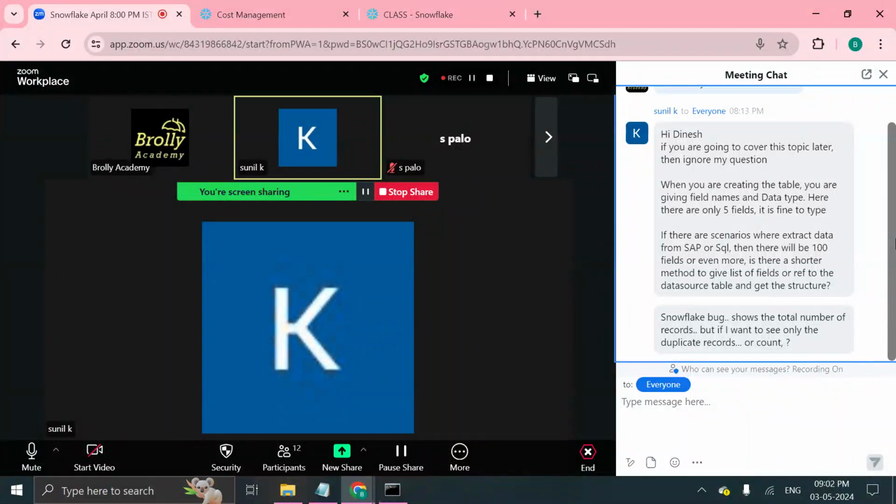Next question: Snowflake shows the count of records, whether or not it loads. Is there any function to see how many duplicate records there are, or what they are? Is it possible to see only the count, or at least the data? No, we don't have that option.